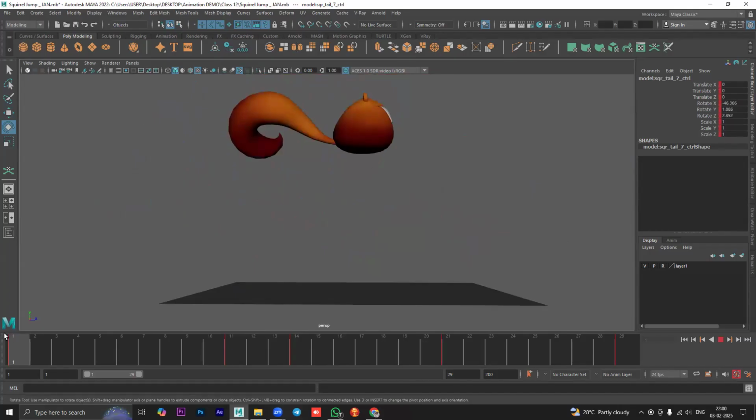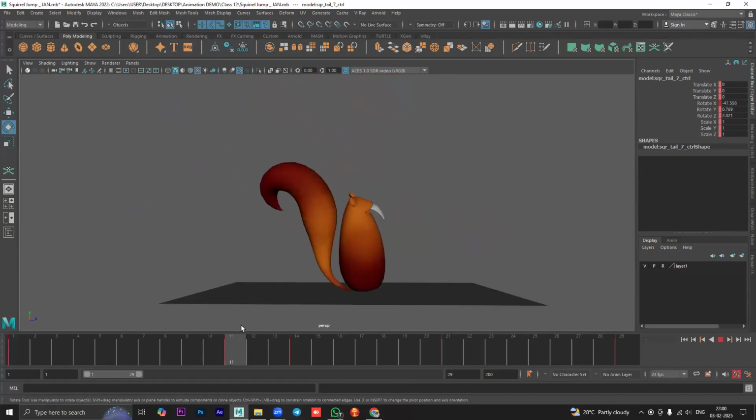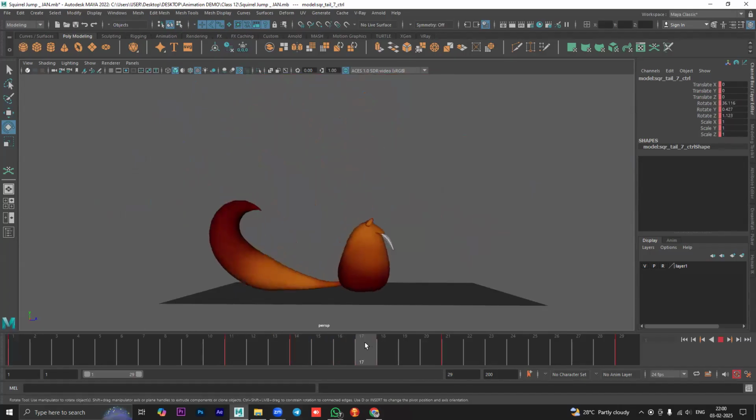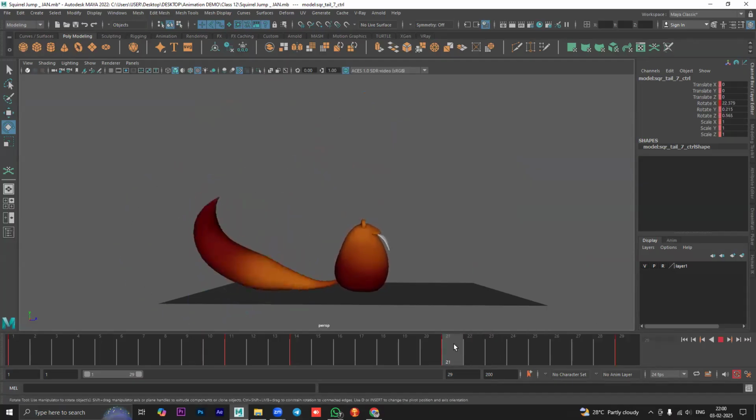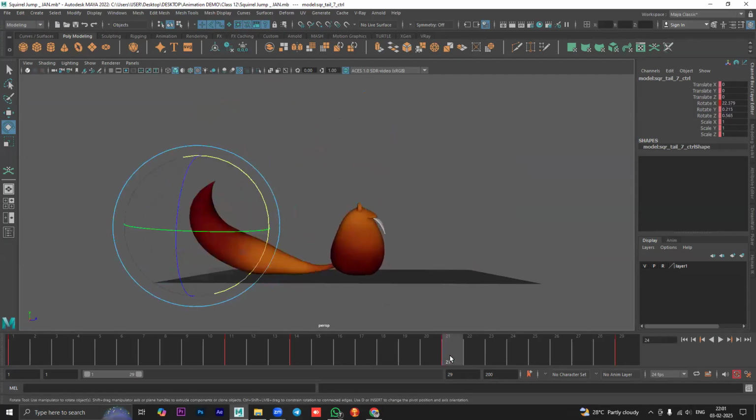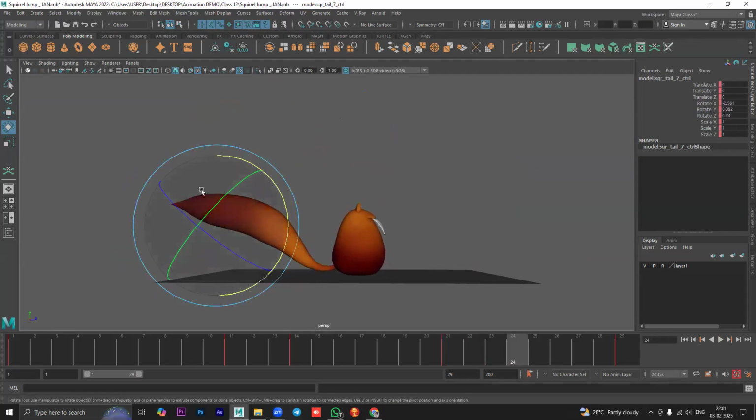So it is in neutral, then it goes out, becomes straight, then the whiplash happens, then the tail falls down, and then it is going back into this shape. Right? Now we need to control how the shape is going. The lift off should happen a bit slowly, right? So let's do that. And you can see in between the tail is now very straight. We don't want that. We want it to curl fast. It shouldn't remain straight for a long amount of time.